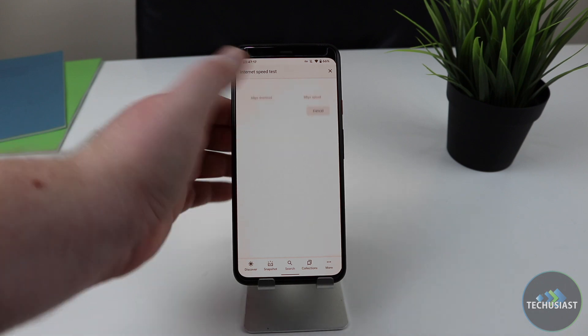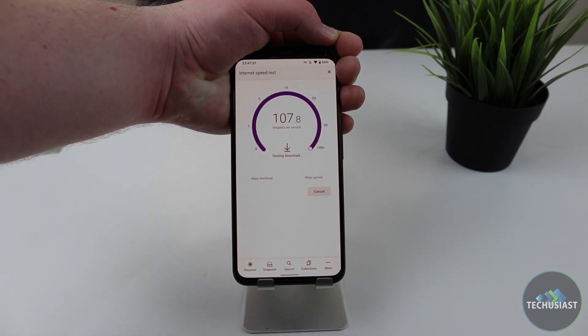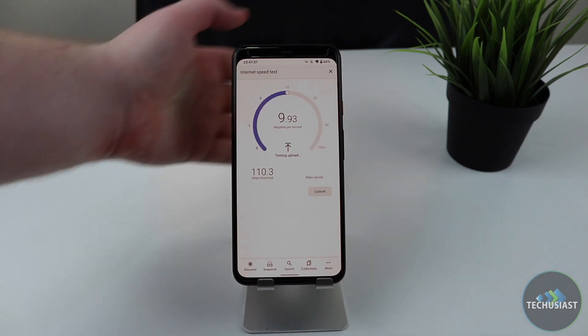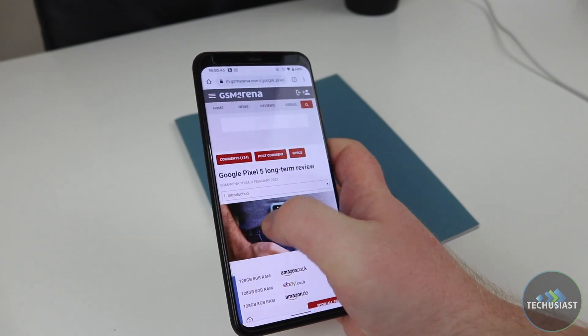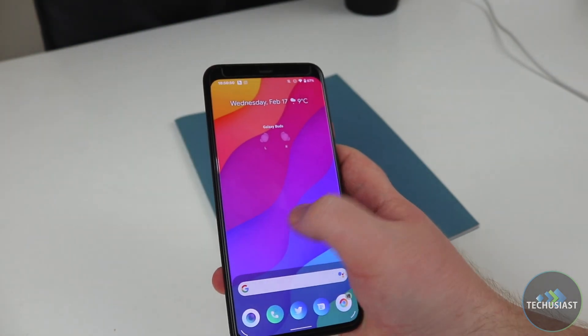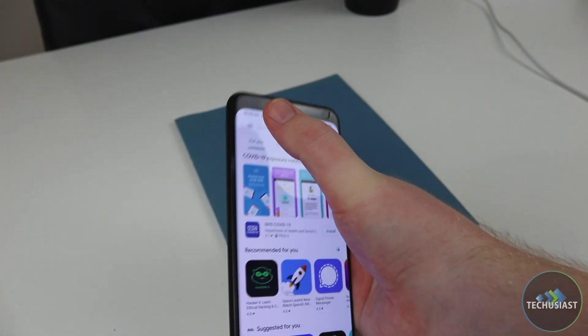I'm happy to mention that while I still had some WiFi issues, it worked well for most of the time and simply holding the phone did not cut it off or degrade the performance. It was really great to finally have a Pixel that could actually and properly use the WiFi without any major issues. One issue that I think is worth mentioning is the 6GB of RAM. It took Google more than 3 years to finally up the RAM, but they could only include an extra 2GB. This was welcome and a great addition, but it really should have been 8.